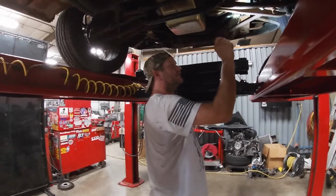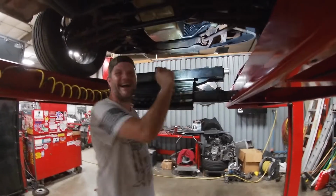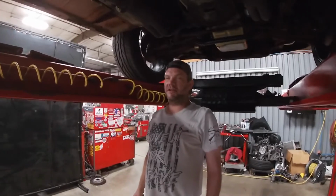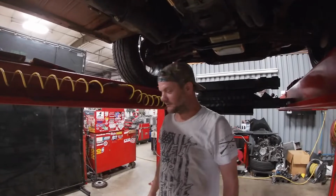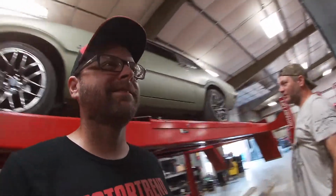Big power. Yeah, I'm making that big power. All 140 horsepower. What was the number you said? I guessed it, what it's going to make. Yeah, 165 at the wheels. Joe has high hopes, obviously. No, I figure probably about 210, 220 at the wheels. Yeah, that's kind of what I was thinking.